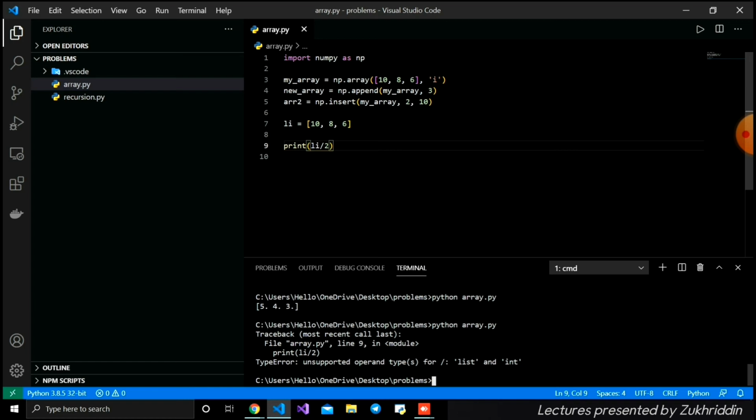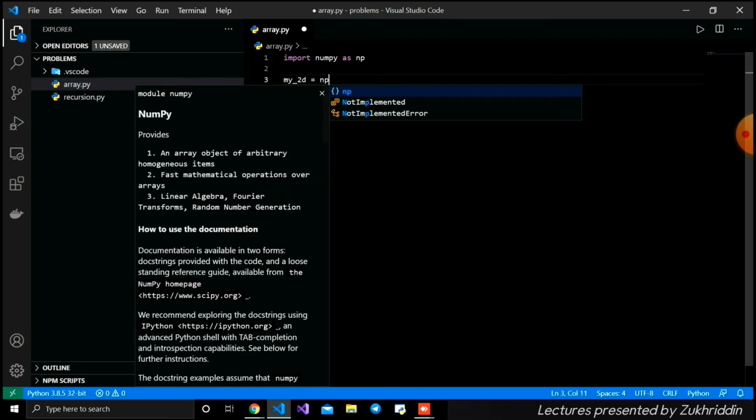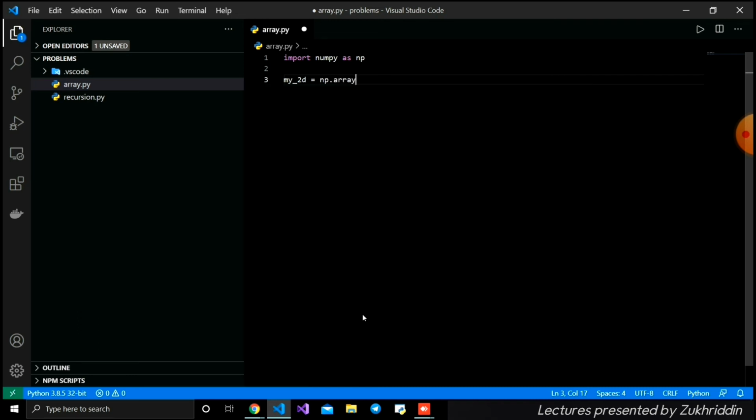Okay, we're going to create two-dimensional arrays: how we can create them, how we can access, how we can append, and how we can iterate two-dimensional arrays. My two-dimensional array is equal to np.array.